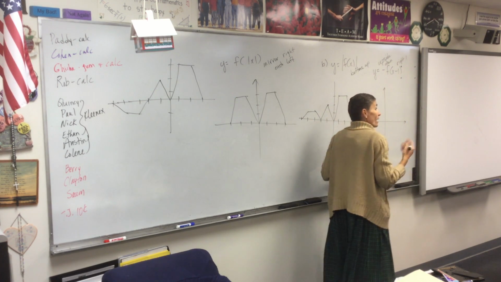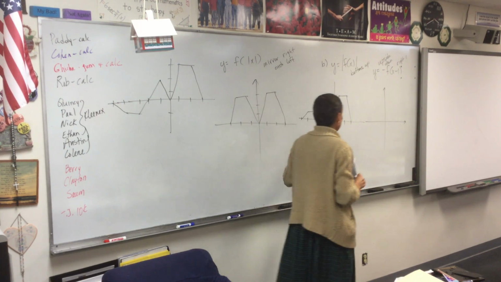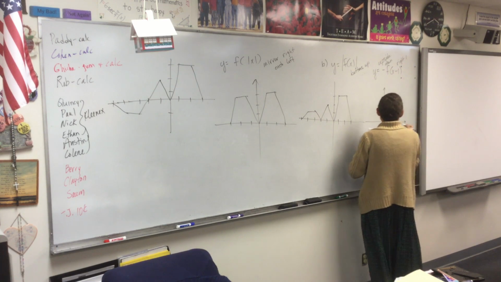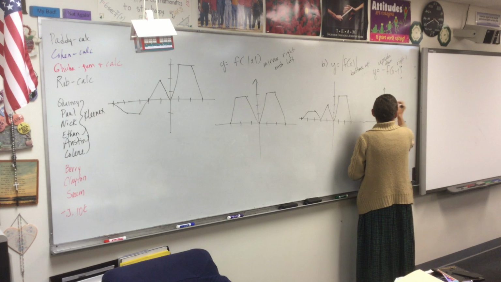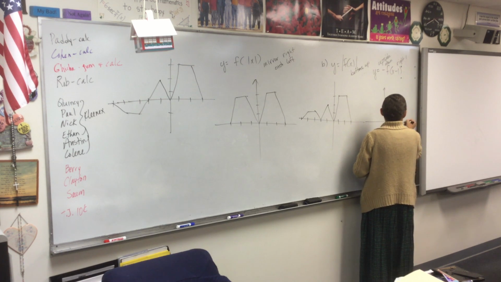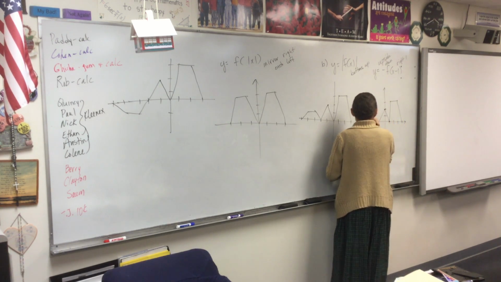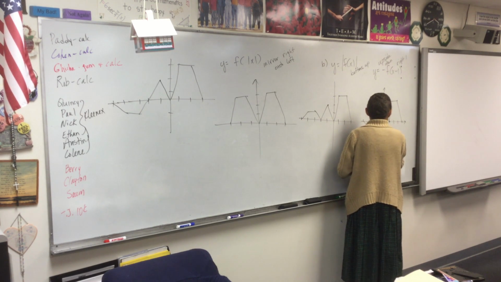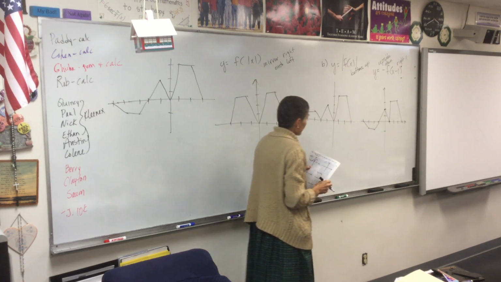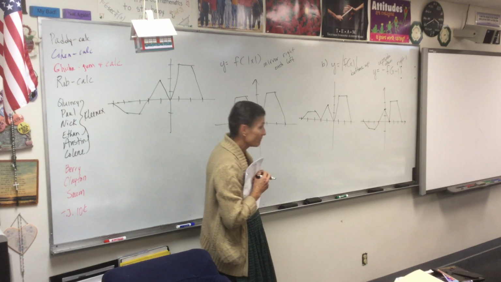I'm going to do these in two separate steps because I can't keep track of it. So I'm going to do the right one first. Everything is getting moved one unit to the right. So here's my tall trapezoid, and here's my triangle, and here is my little trapezoid. So everything has been moved one unit to the right. Does that look okay to everybody?